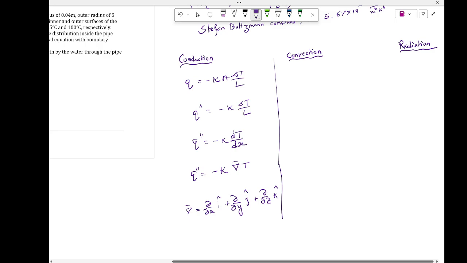Now, there is another law for convection, and that equation is called Newton's law of cooling. Have you heard about that before? Newton's law of cooling? Maybe not. Everybody may want to take the class note. I know it could be silly to some of you, but still you never know. It could be a good practice for you. This is delta T. Now what is this delta T? It depends on which two temperatures you are referring to for convection. As an example, if air is going over the top of a surface, the top of the floor, the top of this table, whatever it is, the temperature difference refers to the surface temperature and the air temperature.